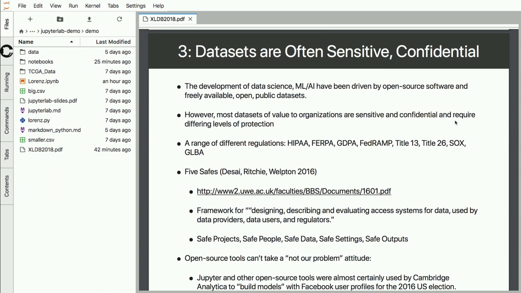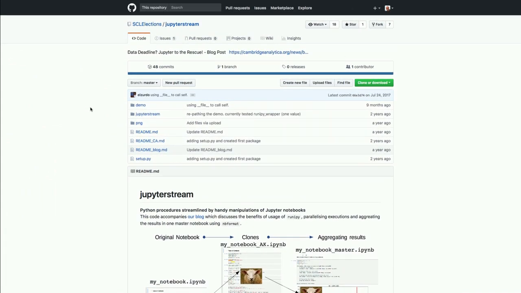I think by now everyone is aware of what's gone on with Cambridge Analytica obtaining the Facebook profiles of many millions of Facebook users and then building models that were used then to target voters in the 2016 US election. One thing that I think is worth noting here, you probably saw the press and they used Christopher Wiley, I think is his name, used the phrase build models when talking about the work that he was doing at Cambridge Analytica. And let's not kid around, what he was talking about was starting a Jupyter Notebook and typing import scikit-learn. If you're doubting that, here is the GitHub org of SCL elections that's affiliated with Cambridge Analytica, and they're deeply embedded with Jupyter, right?